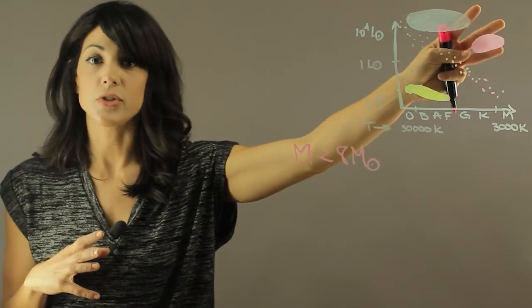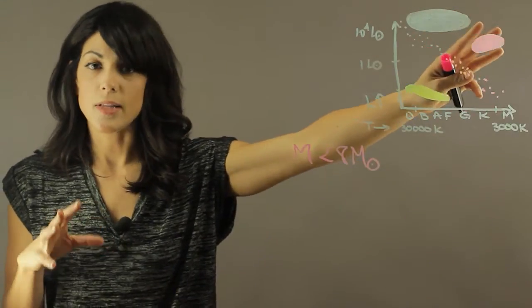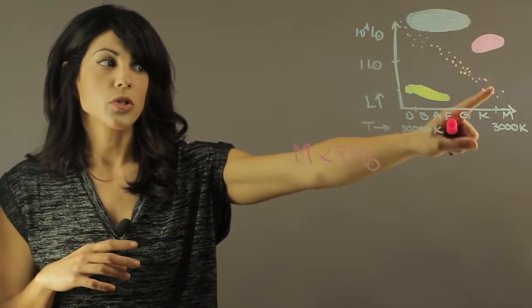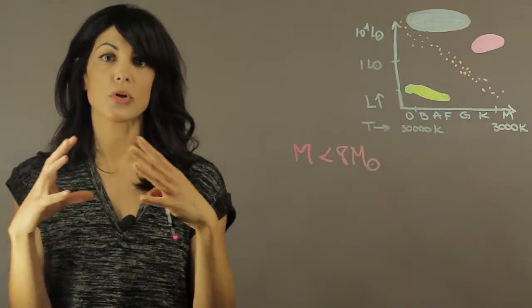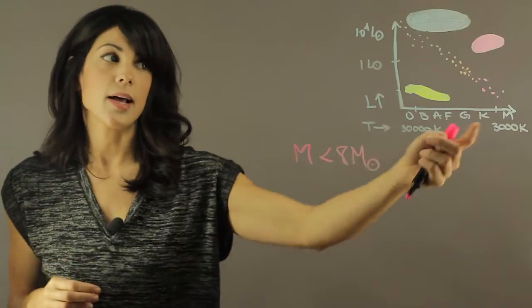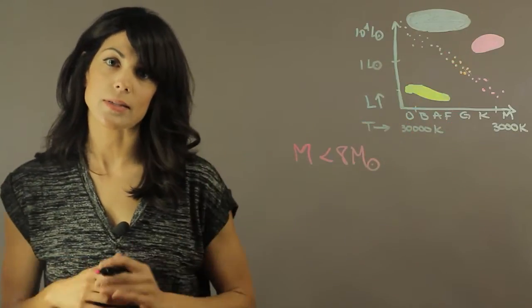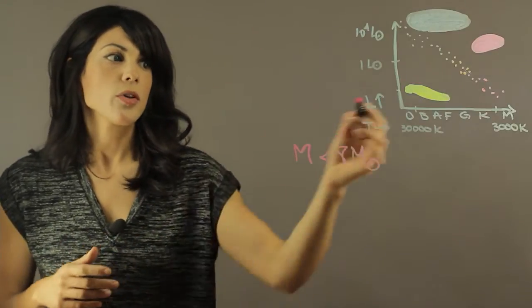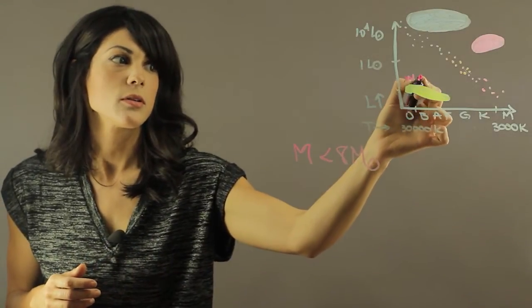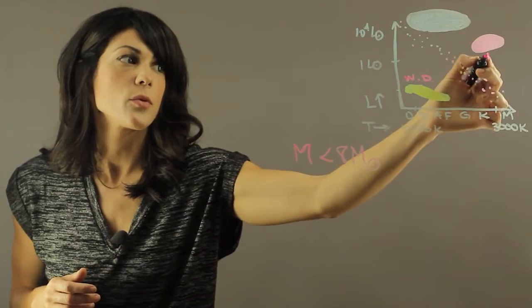And then towards this end, we have the reddish smaller stars that are very cool and they're not very bright. And over here we have the red giants, which is the stage before a white dwarf, which is very cool because it has expanded its outer layers so the temperature has dropped. But because it's so large, it actually looks very bright in the sky. So its luminosity is actually very bright. So over here we have the white dwarfs and over here we have the red giant.